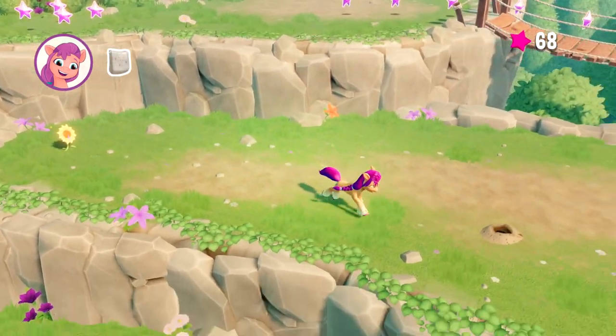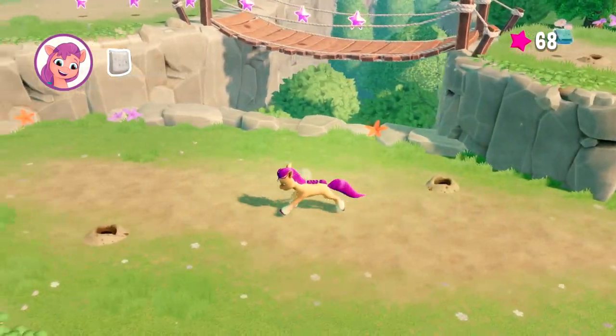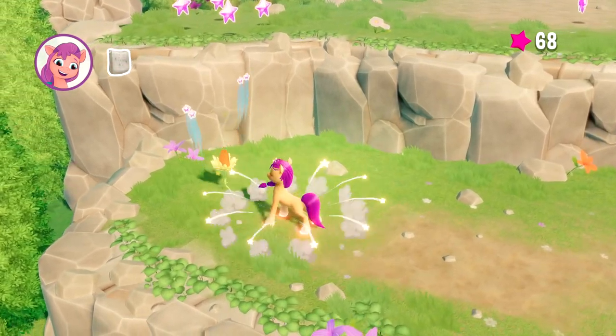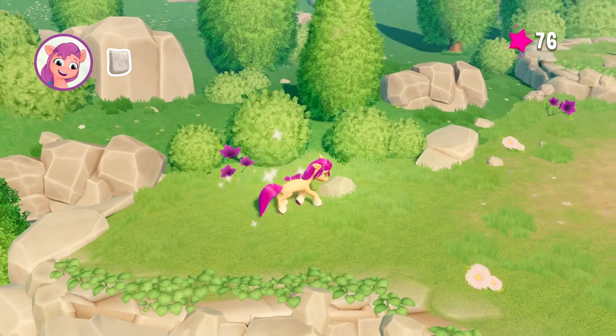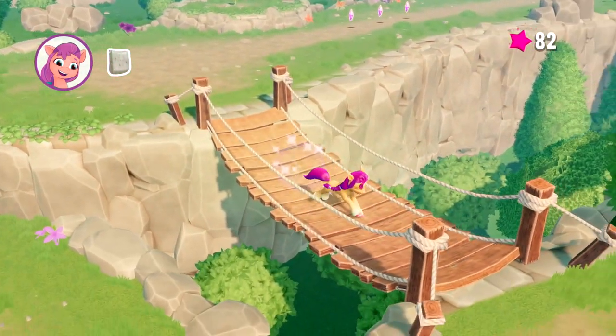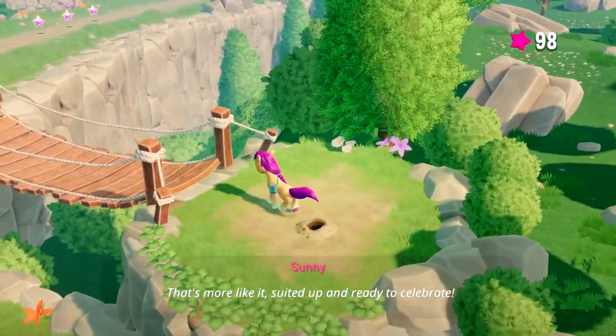Okay, so there's another one of those flowers there. Make sure I didn't miss anything over here. No, it doesn't appear to be the case. So we're gonna go back over here and earth pony magic activates! It's so satisfying to collect those little stars. They just gravitate right towards you. I guess I need to go over this bridge, and I think there's the bag! Yay! Suited up and ready to celebrate!